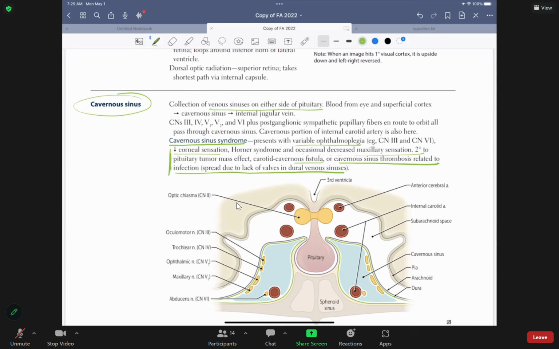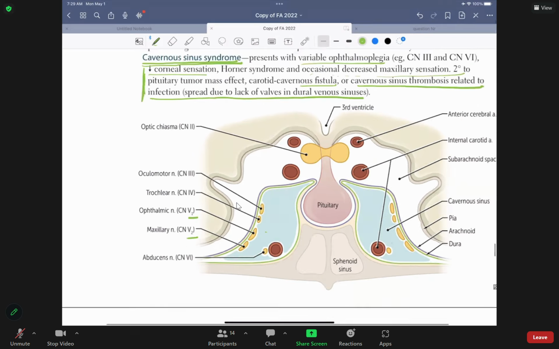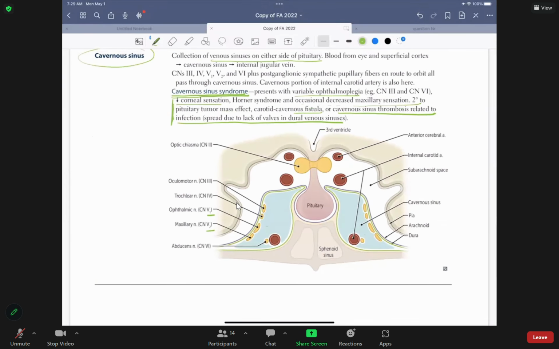For Step 1, what do they ask? They talk about cavernous sinus syndrome. They ask you which of the following cranial nerves is not affected. And look at this one. All these are in the cavernous sinus. Do you see V1 and V2 are there, but V3 is not there, folks? Have you noticed it? V3, the mandibular branch, is always intact. V3 should always be intact in cavernous sinus infection. So you should know the mandibular branch should not get affected in the cavernous sinus.